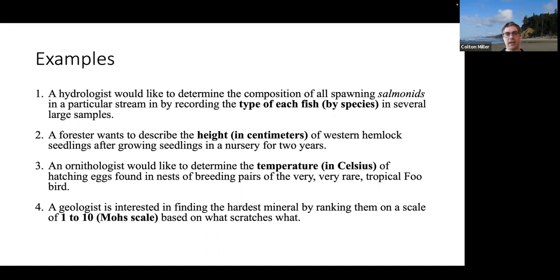It's just an ordinal scale telling you that your diamond is harder than your steel, for example. That's an interesting one where it looks like numbers, but is actually a categorical scale that is ordinal.